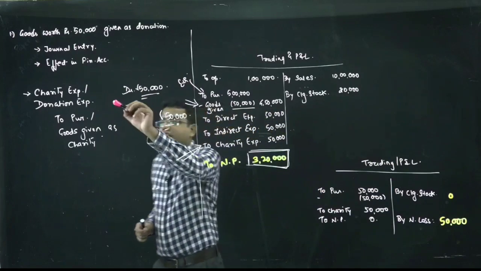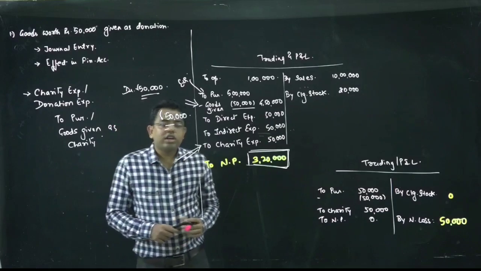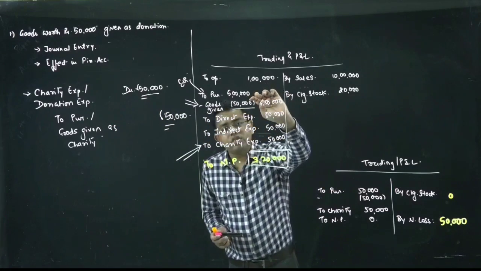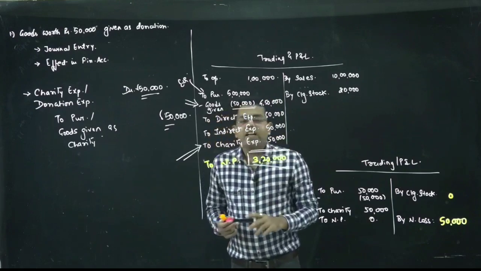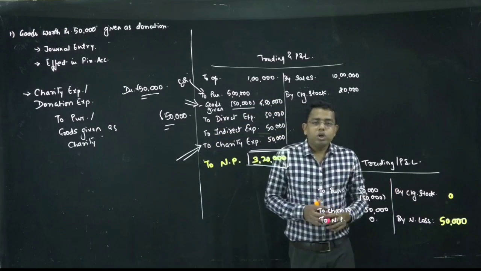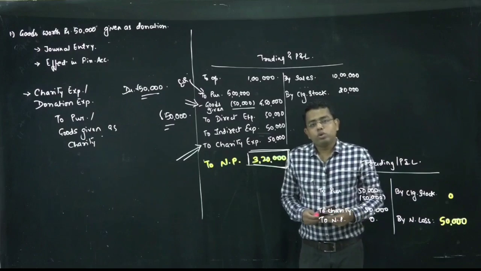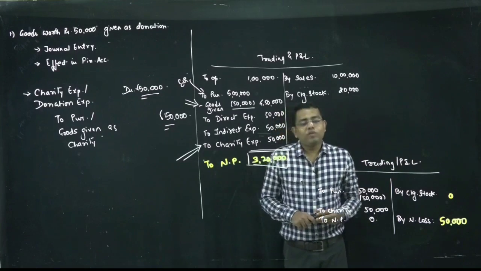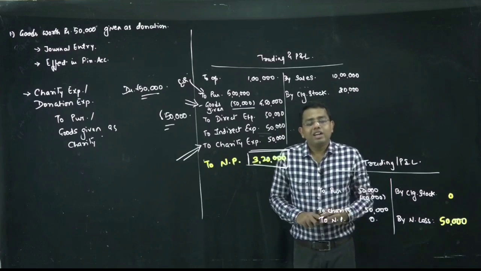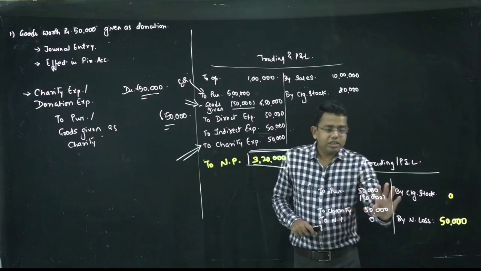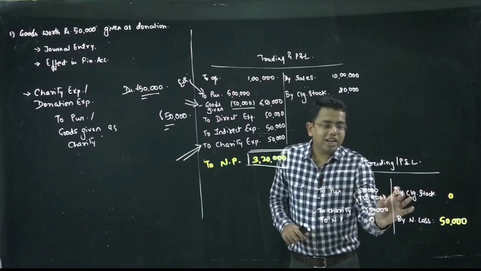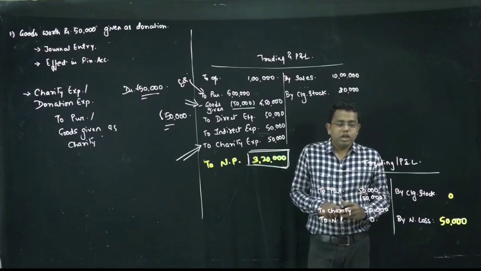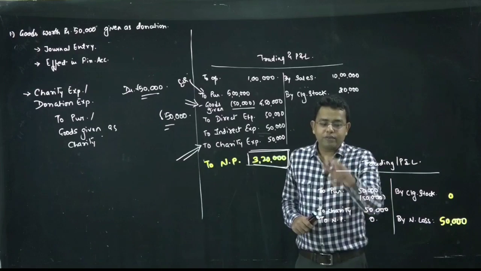But what you are doing with this entry is just transferring that expenditure which was there in your purchase account to your indirect expense as 50,000. As you have given goods in charity, you don't want to show the impact of that purchase on your trading efficiency. Please understand, whether I have incurred any gross loss, whether I don't know how to do the business, what will be the impact in the first case?